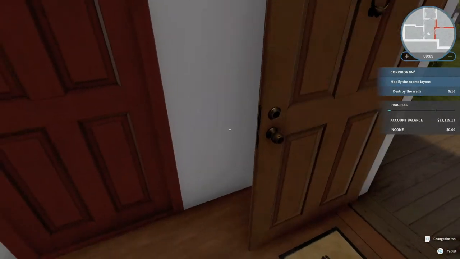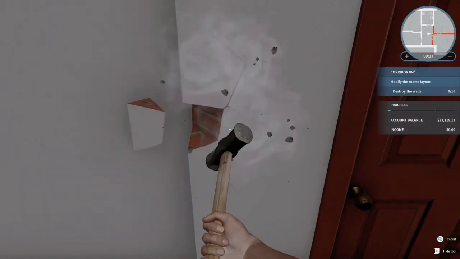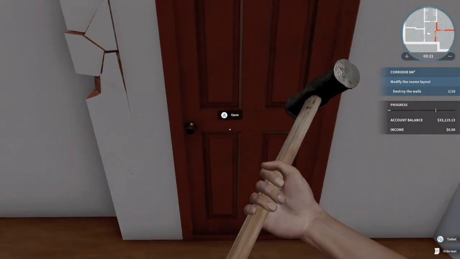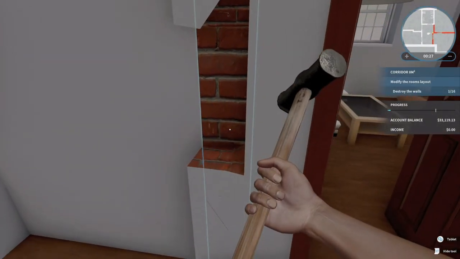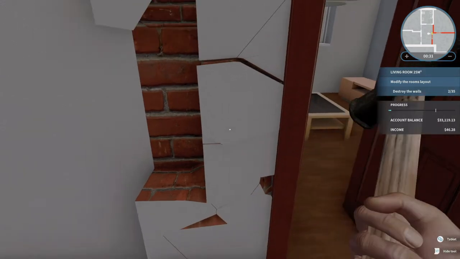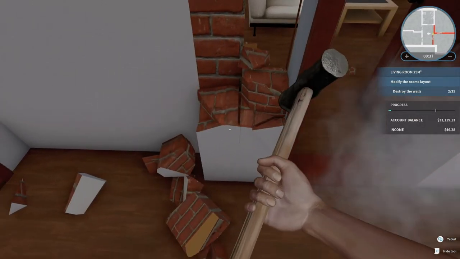Let's jump in here. Modify the layout. Destroy the walls. Okay. And my map's telling me, so it's this wall here. Wait a minute. I'm knocking out the right wall, aren't I? Because I feel like this is what you need. This is so cool.